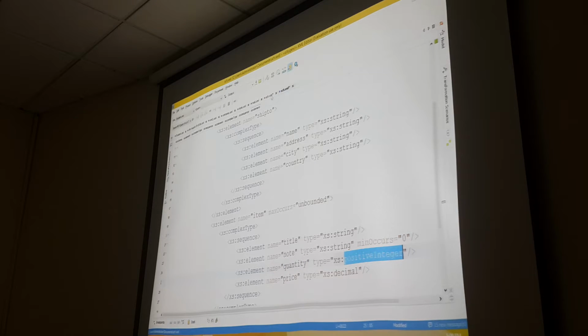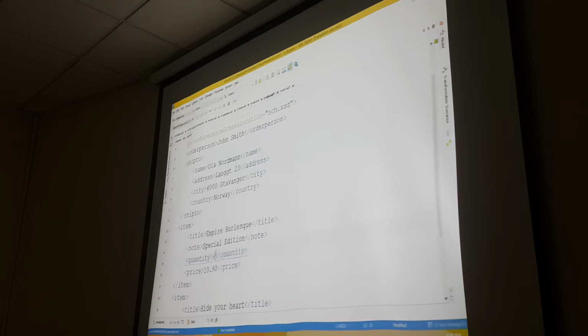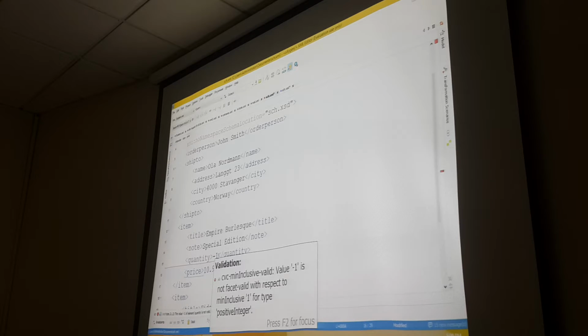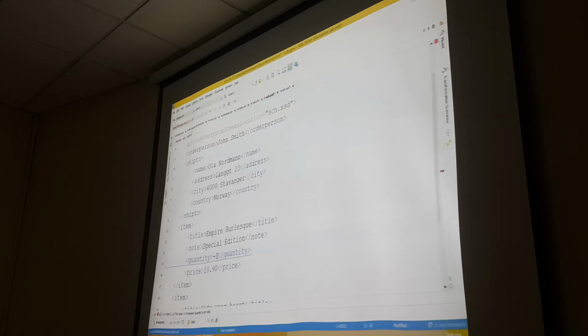I cannot write any negative number, so it will give me an error if I write a negative number. So every time I need to write positive. If I do not write a decimal here, it will be okay because it is a number only.